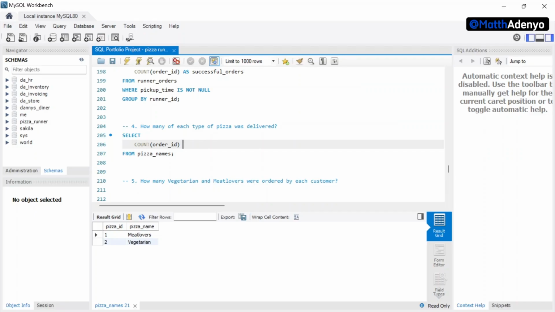And I want to name it as delivered underscore pizzas. So this is what I have from here. And let me take away this for now. So I'm looking at the customer orders.